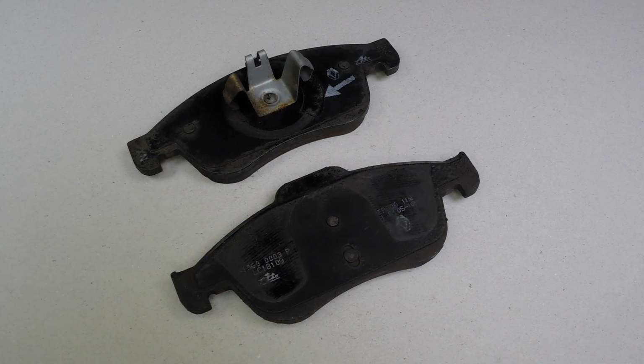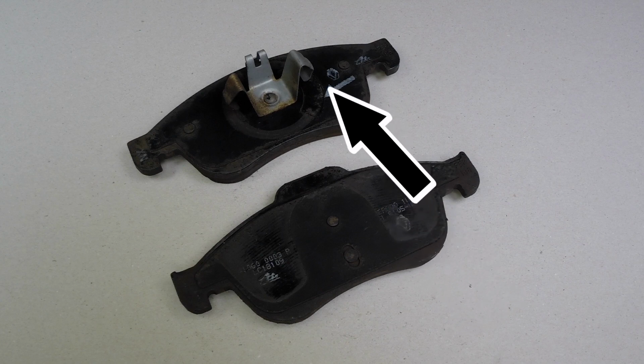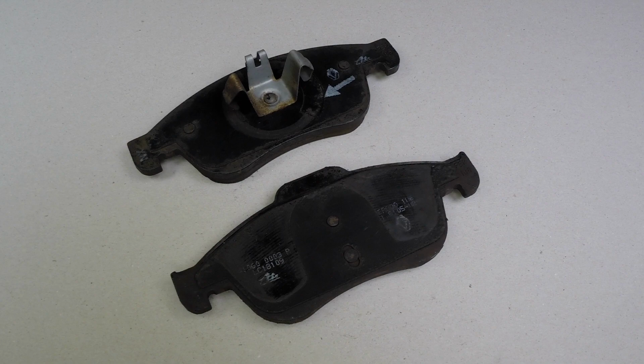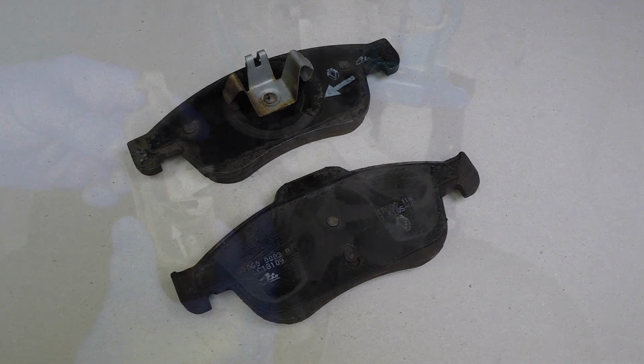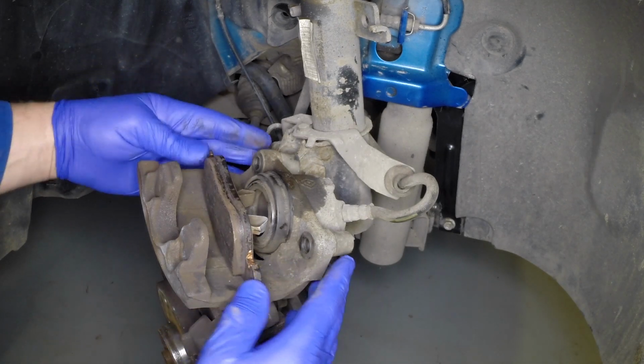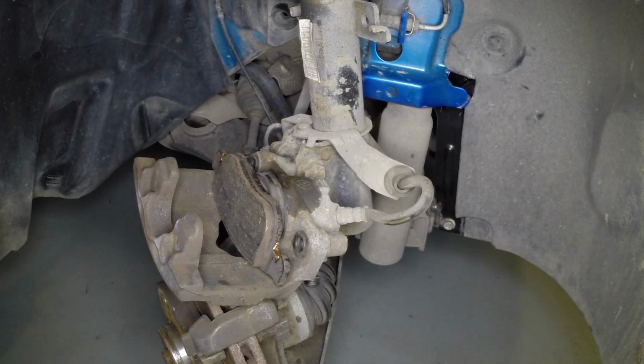Most replacement brake pads will have an anti-squeal coating, often seen as an adhesive pad, applied to the pad backplates. If there is any doubt, apply a little copper-based anti-seize grease to the backs of the pads before fitting. Be sure not to allow any anti-seize grease to make contact with the pad friction material. Fit the piston side brake pad first by pushing the spring lugs into the piston. Apply a little lubricant if necessary to the spring lugs on the rear of the brake pad. Copper anti-seize grease is ideal for this.